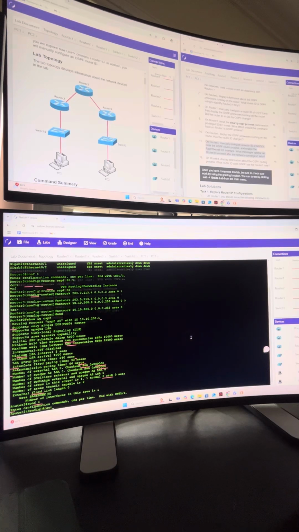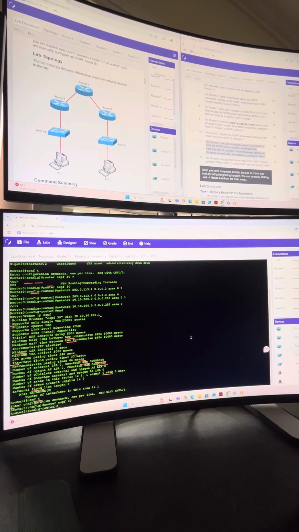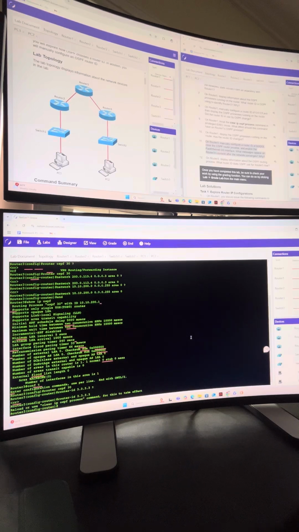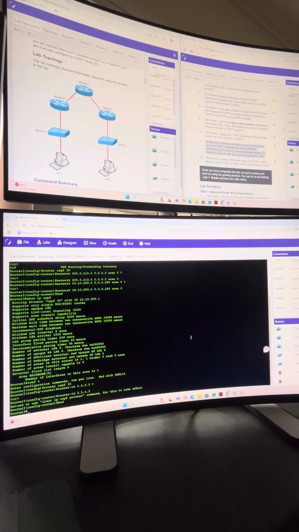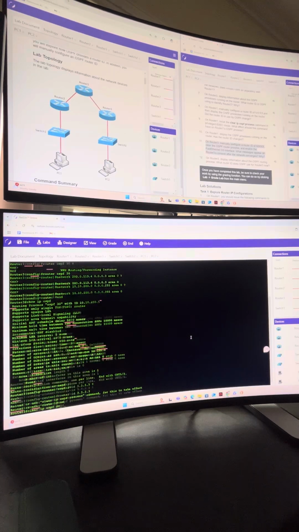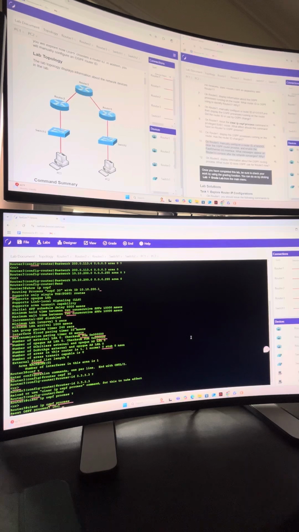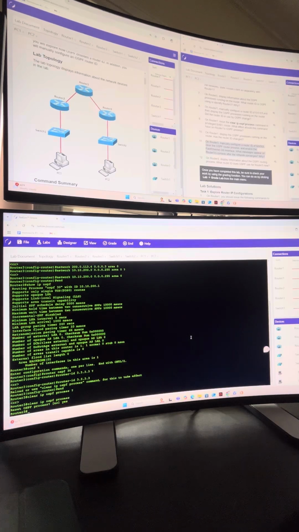Let's do a router ospf with a process ID of 30 because we're on router 3. That is the process ID that we used on router 3. And let's do a router-id of 3.3.3.3. Say enter there. And let's do an end to clear. Let's do a clear ip ospf process. And reset OSPF process. Yes, we want to do that.